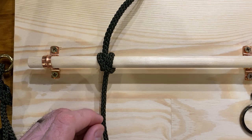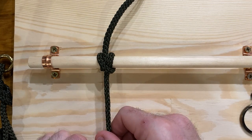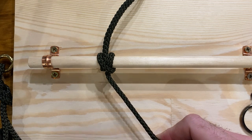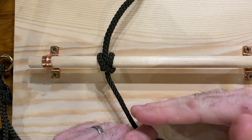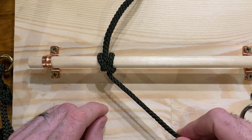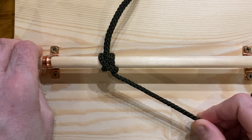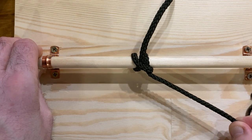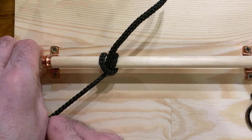However, we don't always put force directly perpendicular to the knot. Sometimes, perhaps it's a fender that ties at two ends — it's got two hooks on it — and we've got a fender to the side at an angle, and that would pull on the clove hitch in this direction. You can see the clove hitch isn't great — it loosens itself a bit and then it can move and slide when you've got any force on it in those directions.